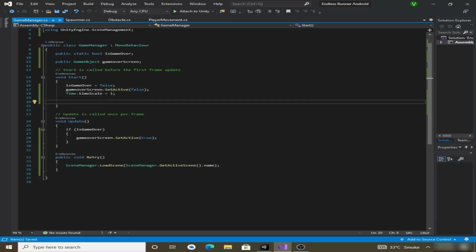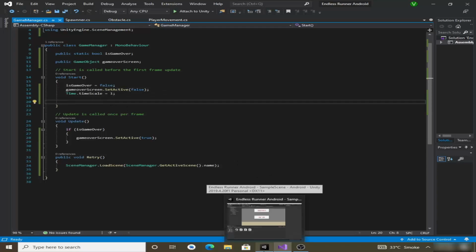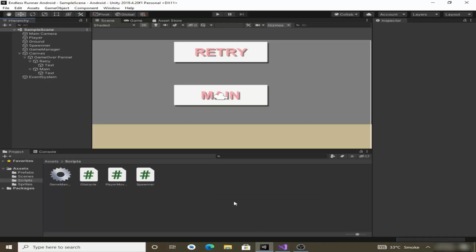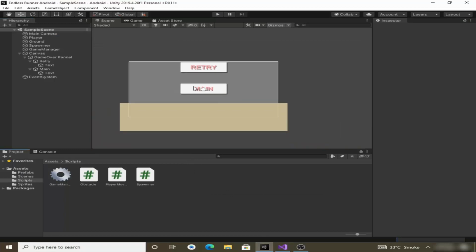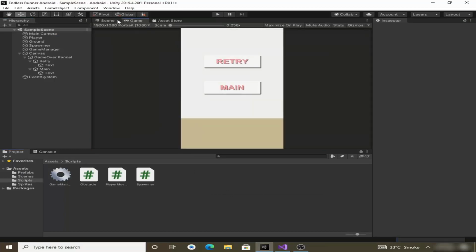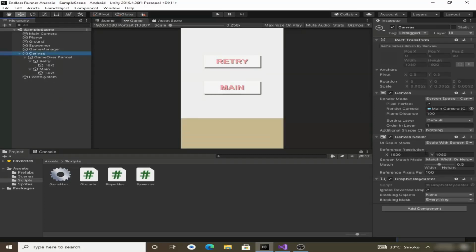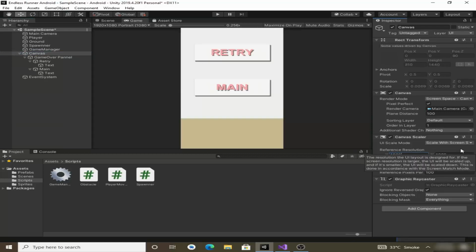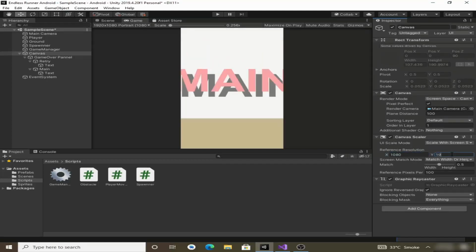So let's go back to the Unity, and here we can change the canvas reference resolution to 1080 by 1920, because it is portrait mode.